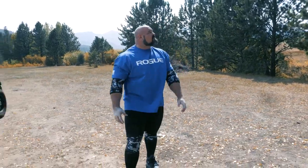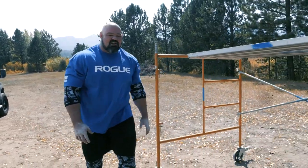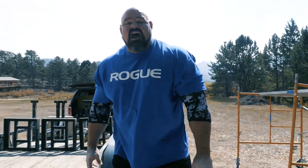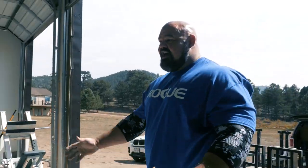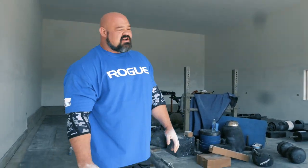What's up, guys? Back in the mountains and absolutely beautiful day today. The mountain gym, the construction is coming along. Things are looking great. Really excited to see how much progress was made this week. As you can see here, the equipment is all uncovered. We don't have the plastic wrap covering it up.